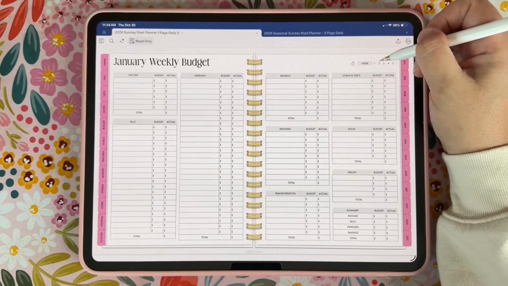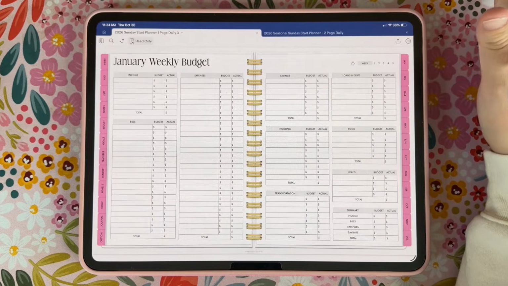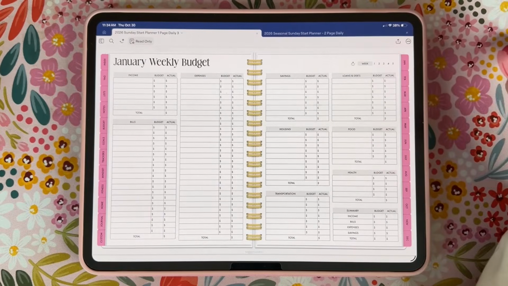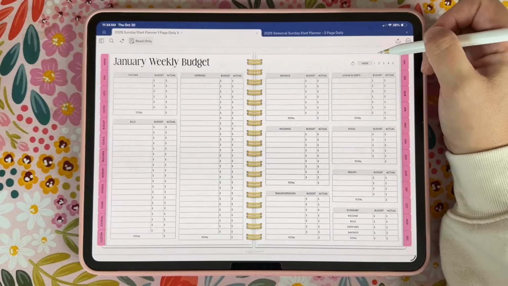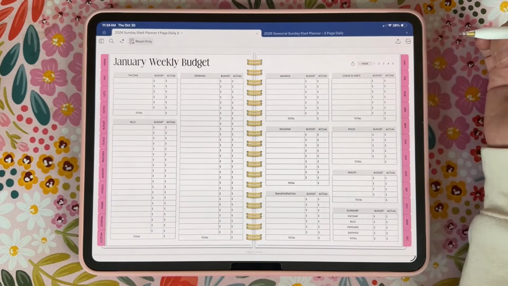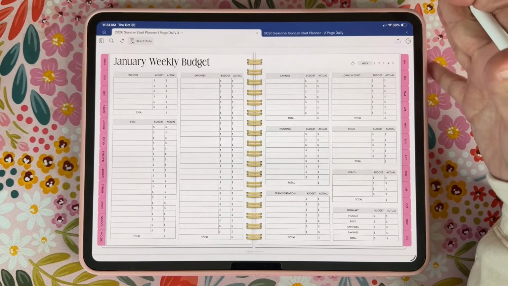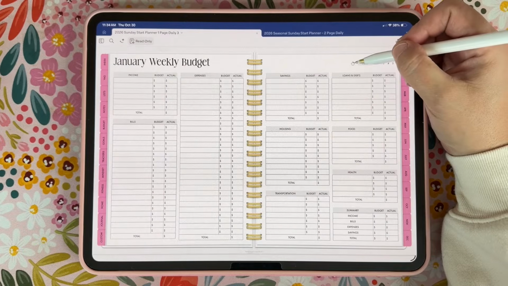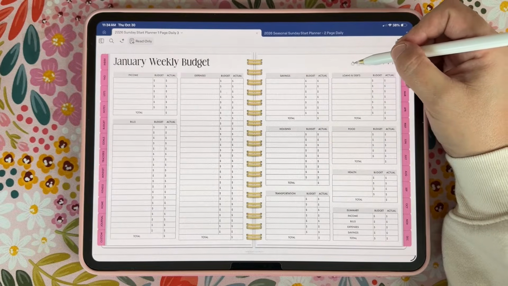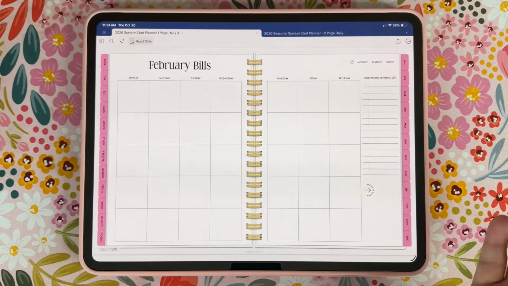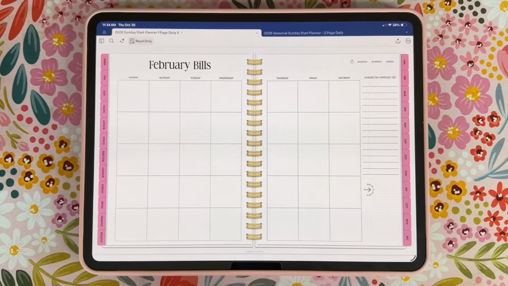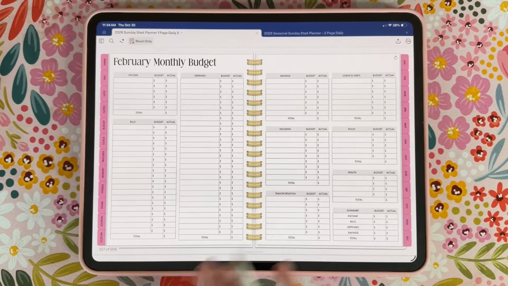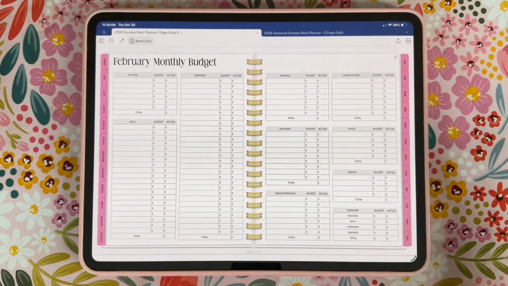So these right here, this 1, 2, 3, 4, and 5, I know that might seem confusing, but there are not 5 page options. It's just a way where you can circle what week you're working with, and you will have to duplicate this page yourself if you want to use more than 1 week. But the pig here is a hyperlink, and that will take you back to the index. And then it's going to start over again and go to your different months throughout the year. So these fall over and over again until you get through the whole year.